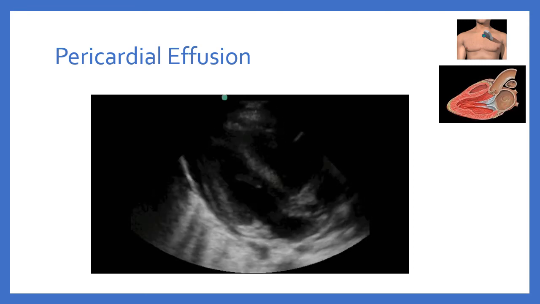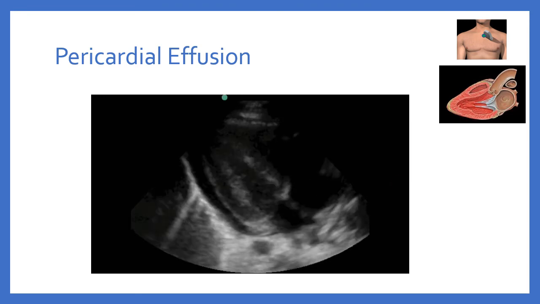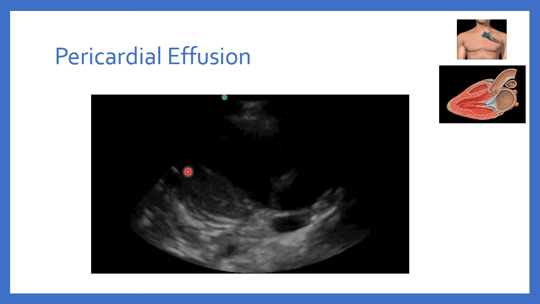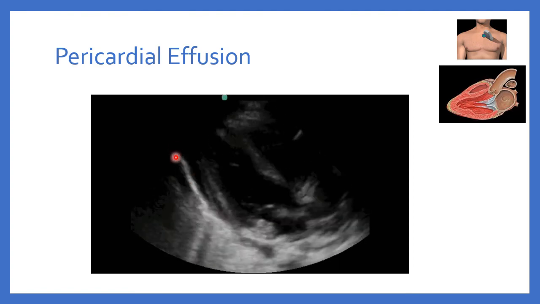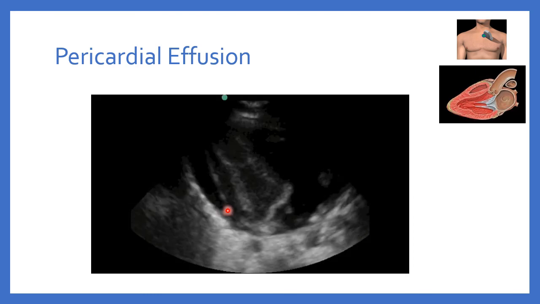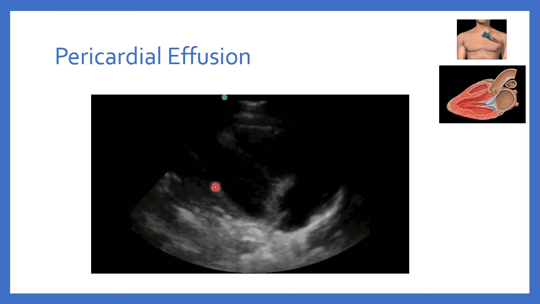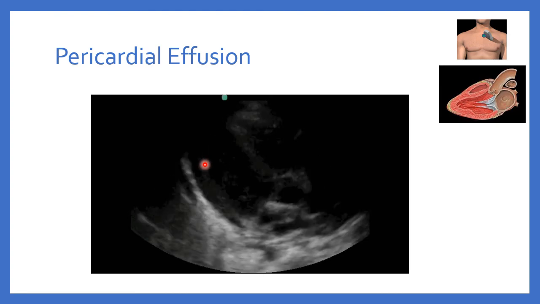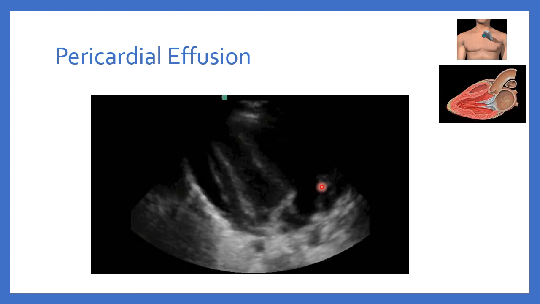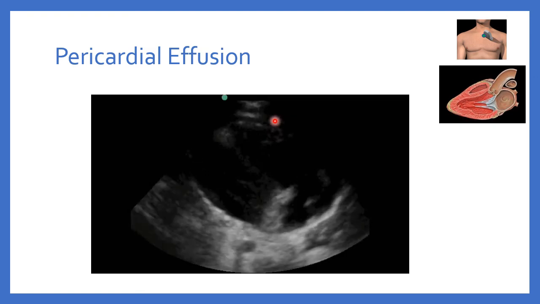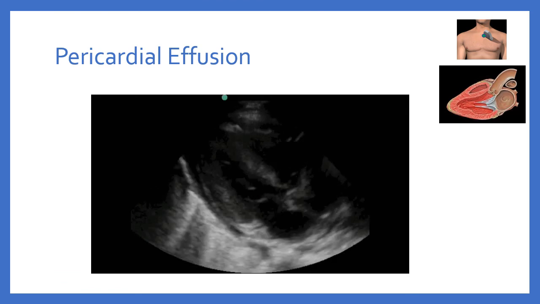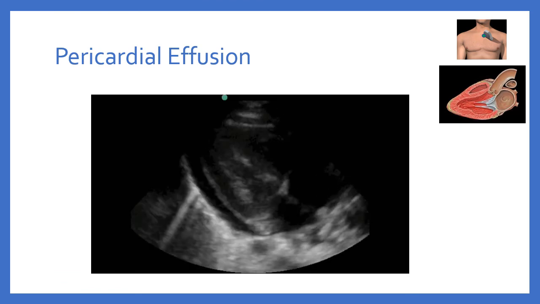This is in the parasternal long axis view, and you can see that there is fluid between the parietal pericardium out here, which is a nice bright line around the heart, and then you can see the wall of the myocardium and the visceral pericardium right here. So this fluid is right in between here. It's hard to appreciate it anywhere else. You can see that towards the end of the clip, it's also here more anteriorly. So this pericardial effusion seems to be going all the way around the heart.